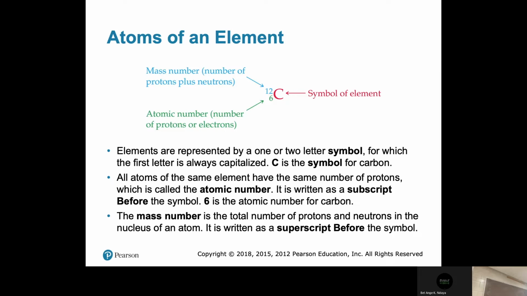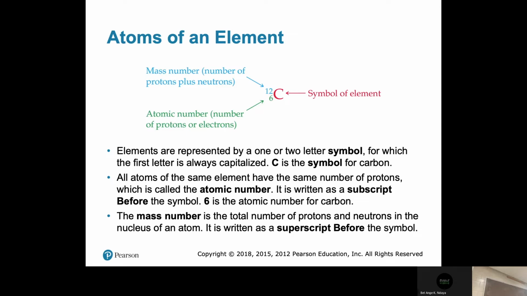And then the mass number. What's the mass number? Here it's 12, and it's 12 because it's both the protons and the neutrons together. So this atom of carbon, and we'll get into other atoms of carbon later, has 6 protons, 6 neutrons. Remember that, because there will be questions on your assignments and exams that will ask you with different elements what they mean. And it's as simple as, if I ask you how many neutrons does carbon have?